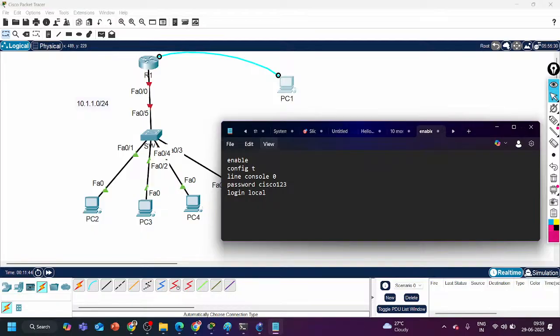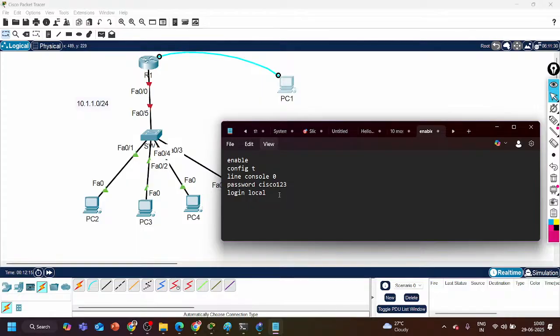If you run login local, it will ask for a username and password: who you are, tell me first that you are the admin, then what is your password. So login asks only for the password, but login local asks for the username and the password. Correct.